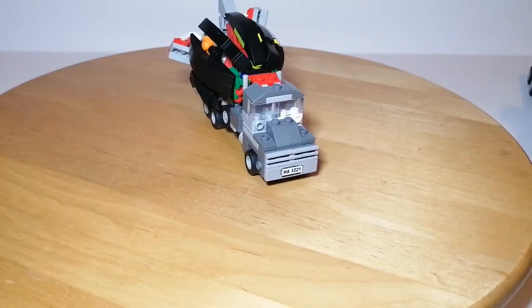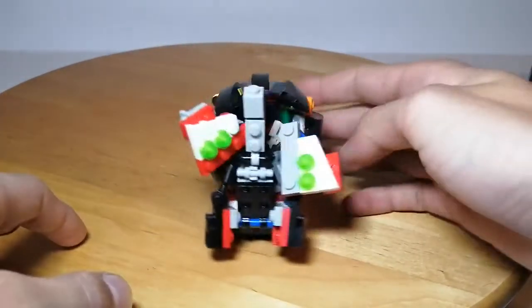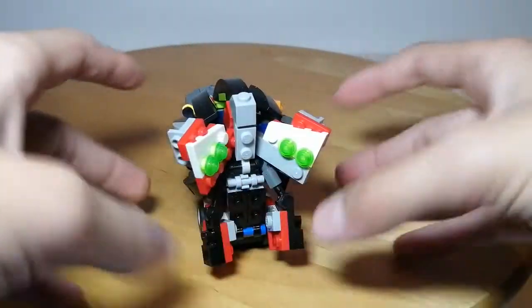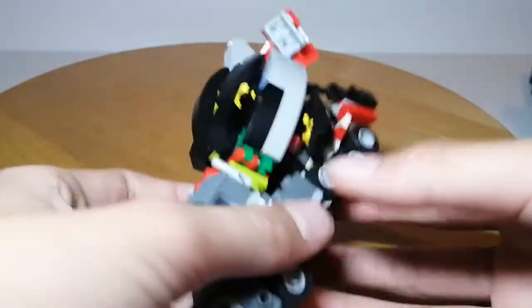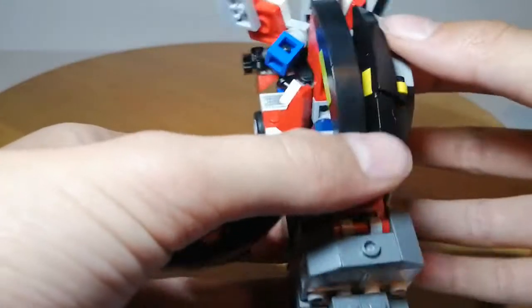Okay, lastly, let's do Mixmaster. And I'm pretty happy with this transformation. As you can see, this isn't the prettiest sight ever. Nor was it meant to be. But I'm okay with it. It doesn't look that good. Let's get to transformation. So first thing we're going to do is split the whole shell open.